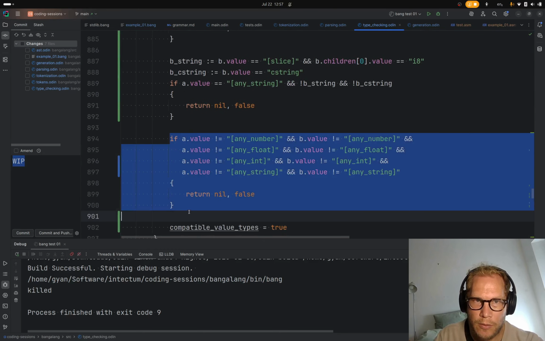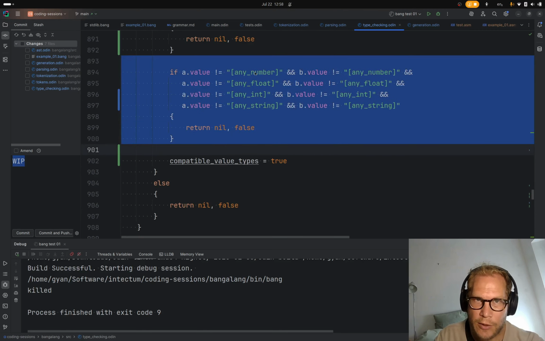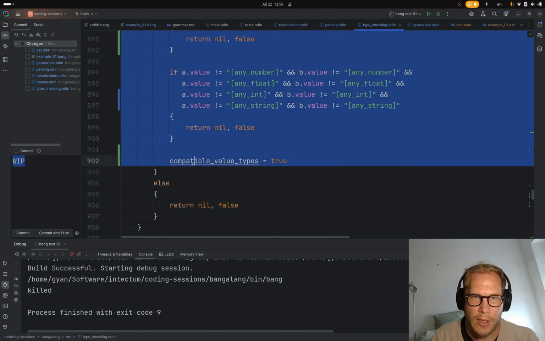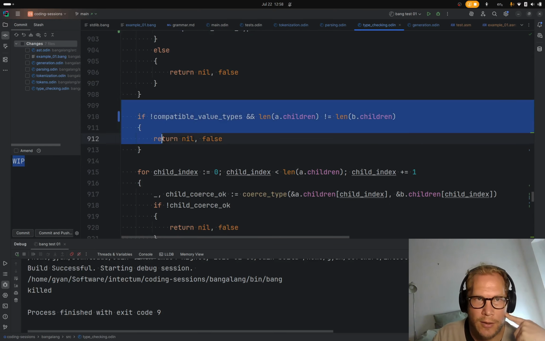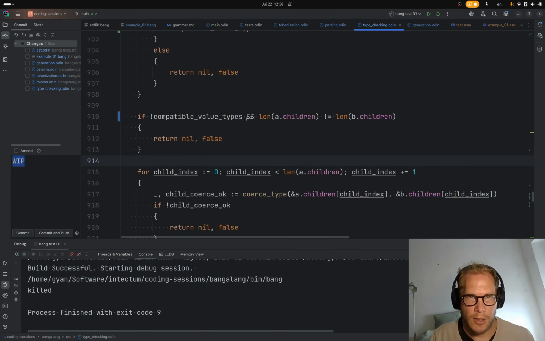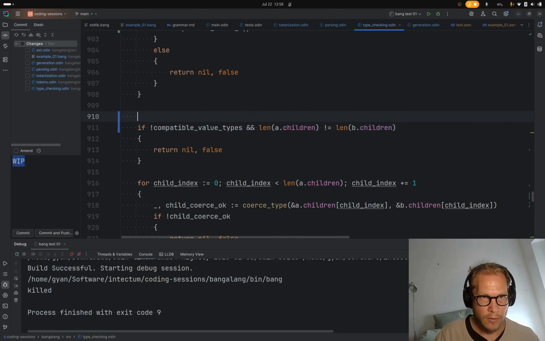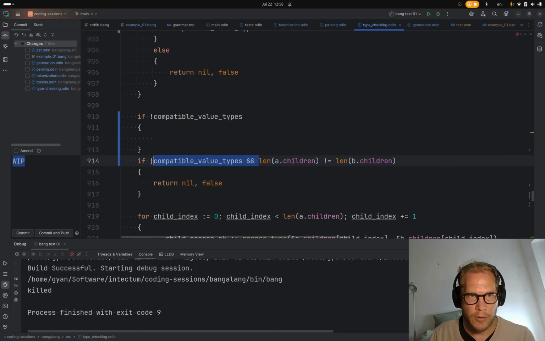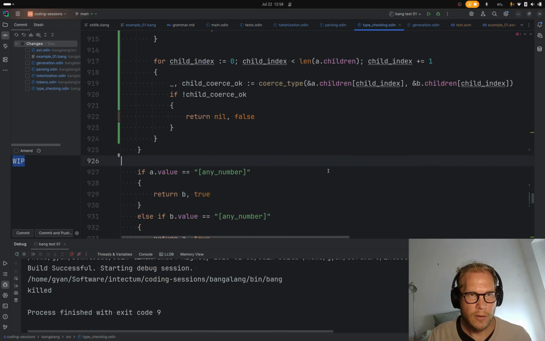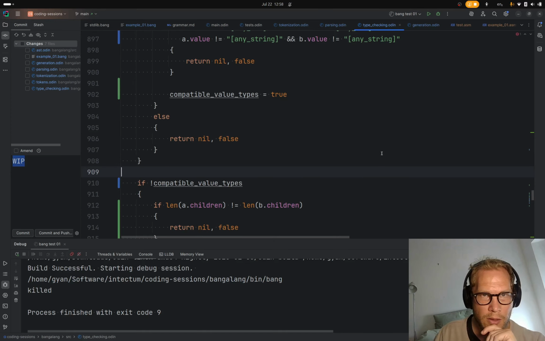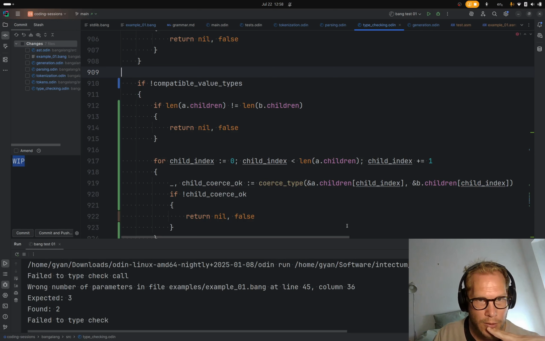And also, it was any stuff. Because if it wasn't anything to do with these any values, then we would quit out here. So in this case, we don't need to check. We don't need to check children at all. So we can do like this and do all of our children checks in here. Yeah, so we ignore the children checks in that case. So it feels a little bit hacky, but okay.